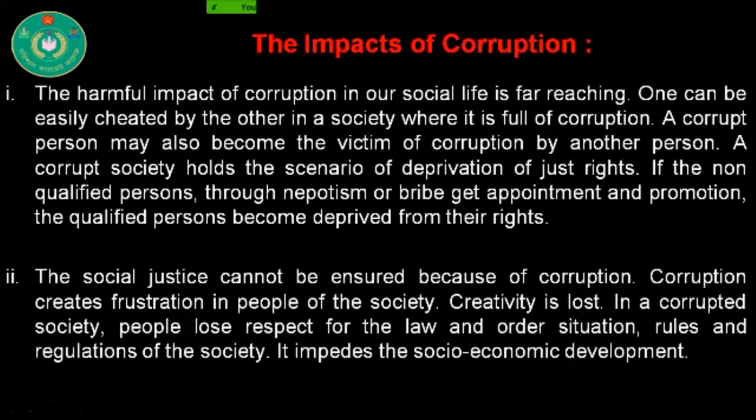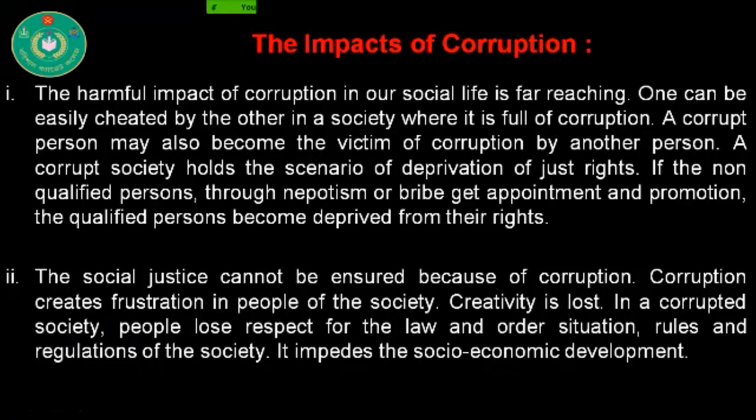Now, I am discussing the impacts of corruption. Number one, the harmful impact of corruption in our social life is far-reaching. One can be easily cheated by the other in a society where it is full of corruption. A corrupt person may also become the victim of corruption by another person. A corrupt society holds the scenario of deprivation of just rights.